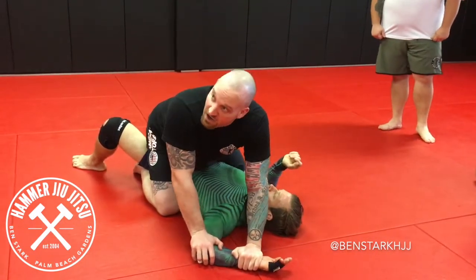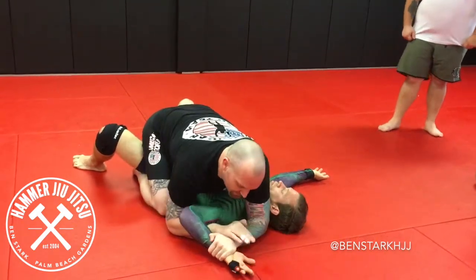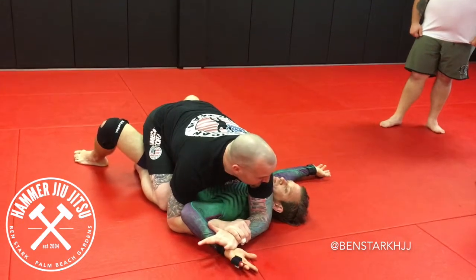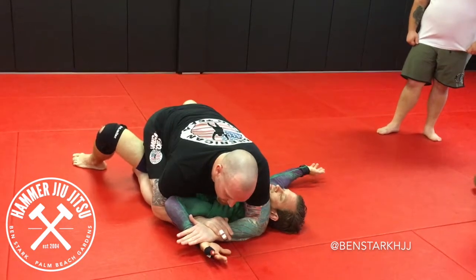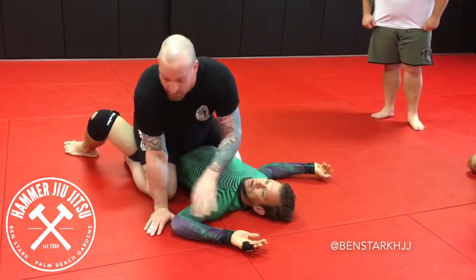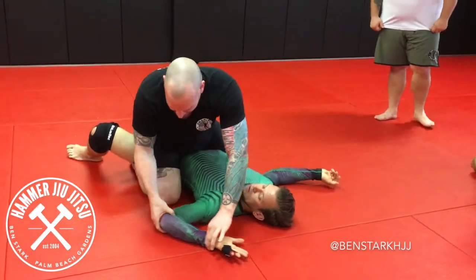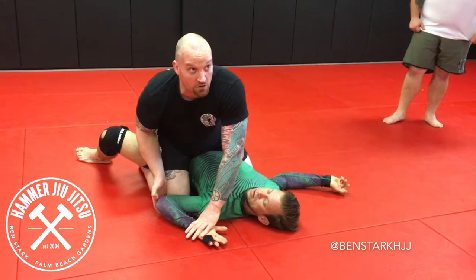If we're doing Americana, I'm just going to set my elbow into his neck, thread my hand underneath, make sure that his arm is 90 degrees and my arm's 90 degrees. And I'm going to start drawing that hand down to his hip, and once I hit the peak, I lift up. It's not about force, it's about travel, right? I can sit here and turn this, it moves a lot. However, if I get this low and then lift, it doesn't go nearly as far, right?